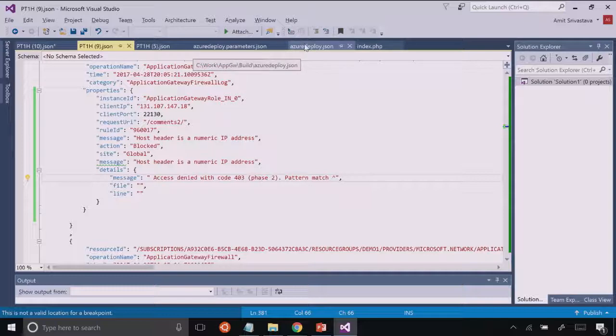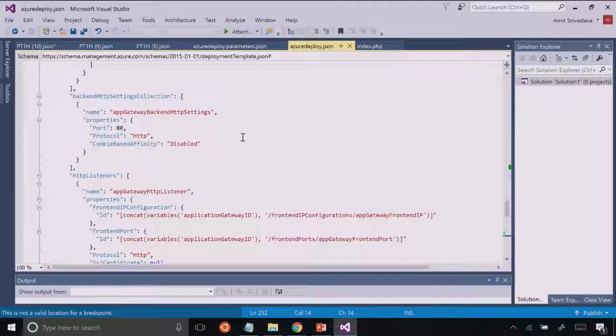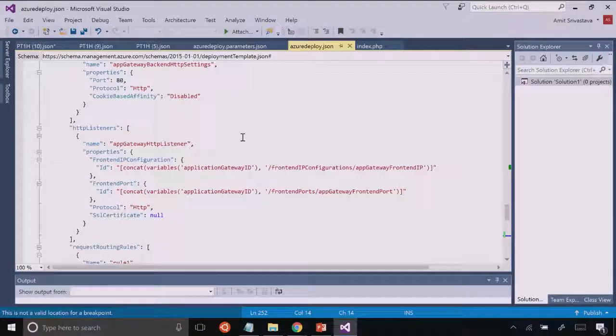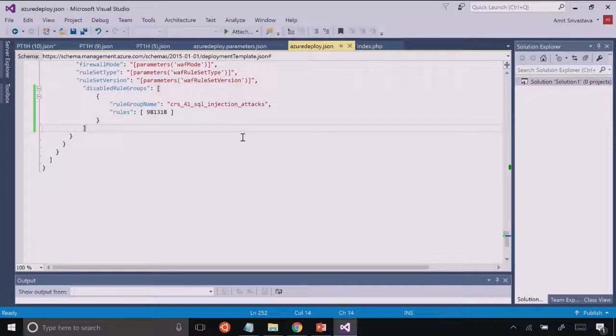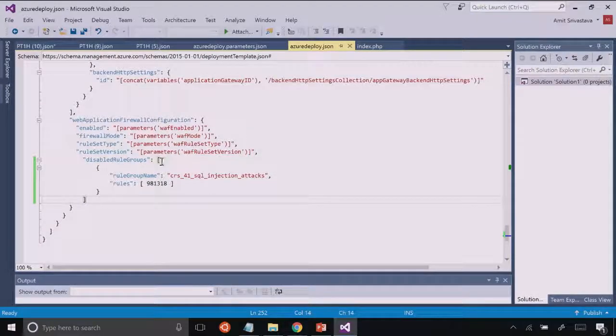And how do you do this through a programmatic way? It's straightforward. If you have configured a web application firewall using ARM templates, the amount of addition for this is minimal. All you need to do is add a web application firewall configuration section into the Azure Resource Manager template, and you simply say what your firewall mode is, whether it is protection or detection.